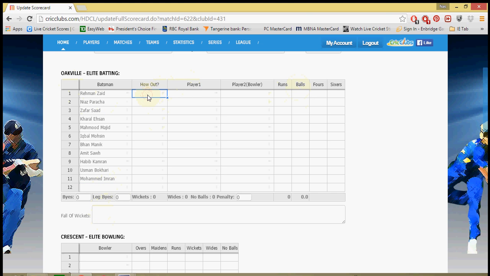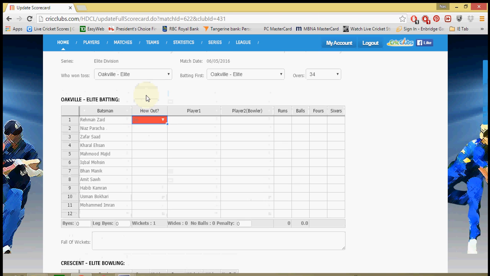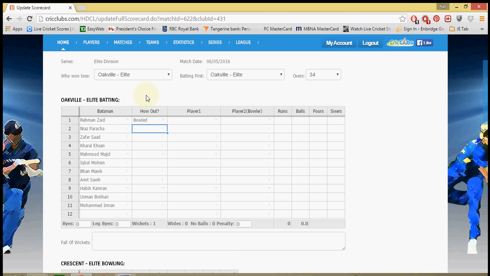It's the same with this. I believe it's Excel based, but it's not bad. So I'm just gonna go BO for bold. Oh, B for bold. Okay. And this was bold, caught, caught, bold, not out, caught, not out, did not bat, did not bat, did not bat. So as you can see, pretty easy to enter that information in.